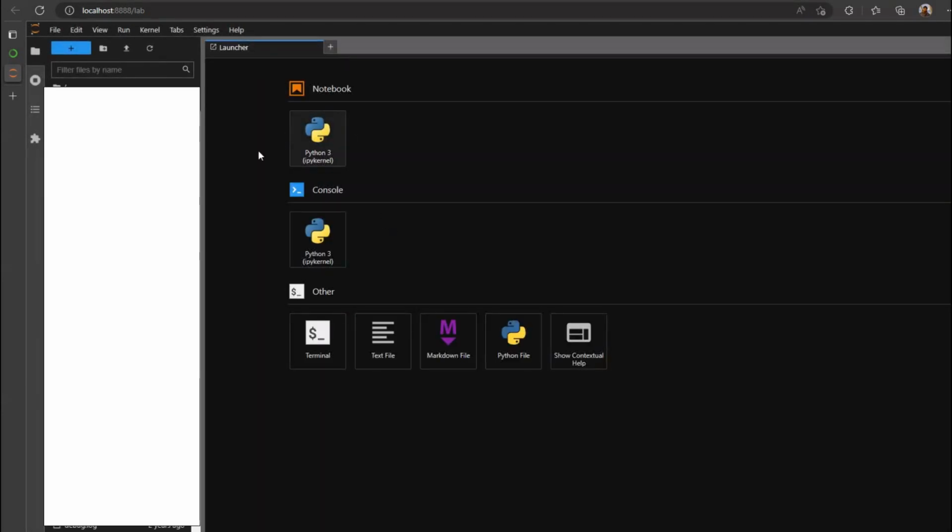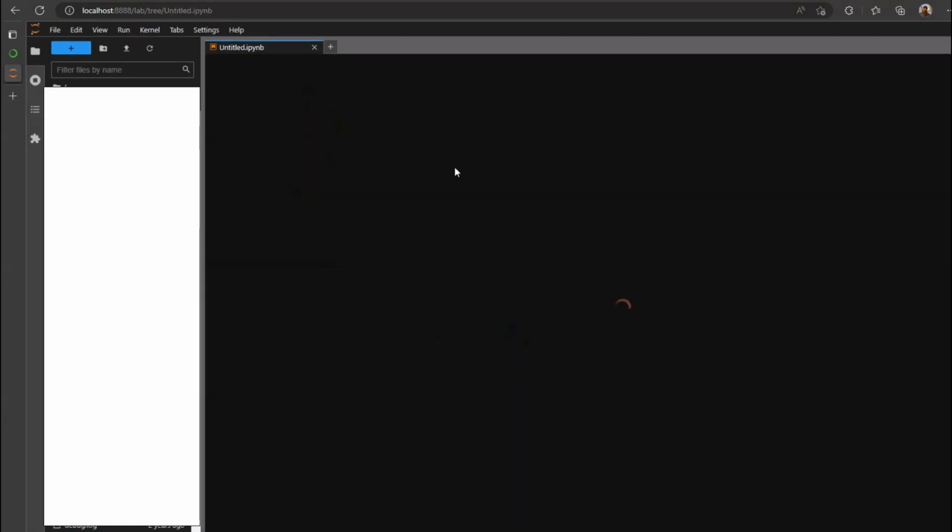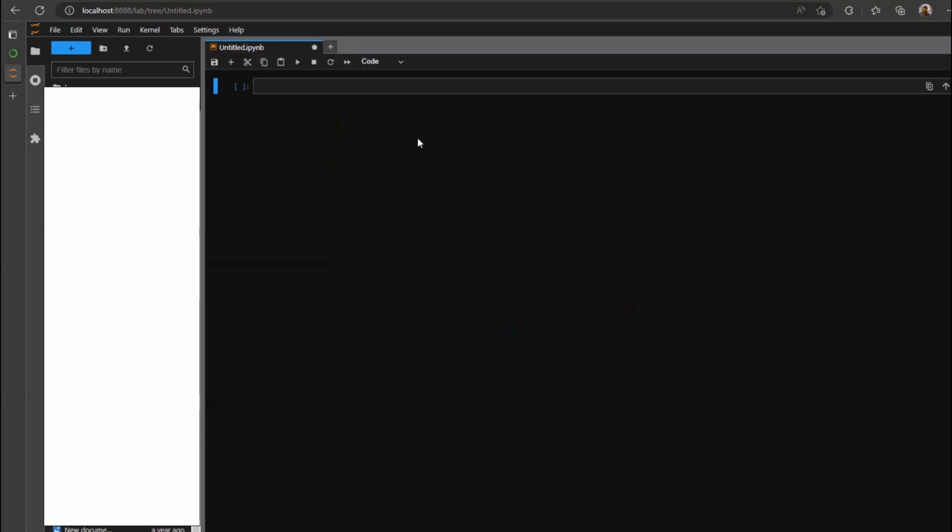So we are now in jupyter-lab. So let's create a new file or new notebook, Python, and here this is our notebook.